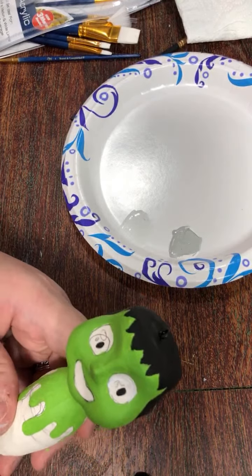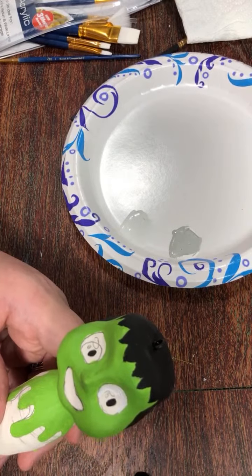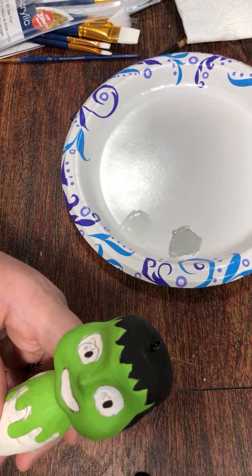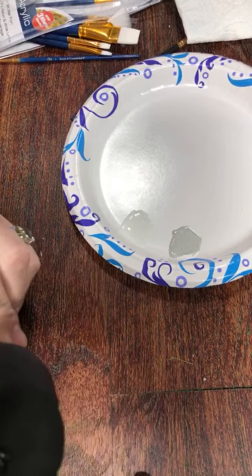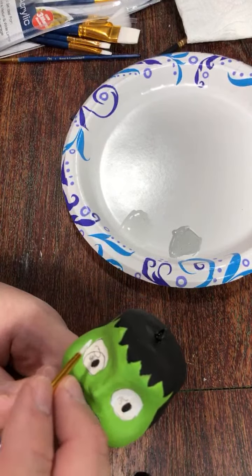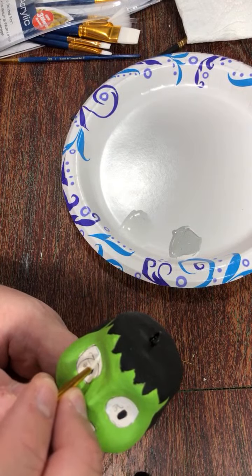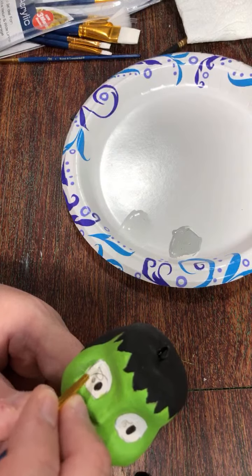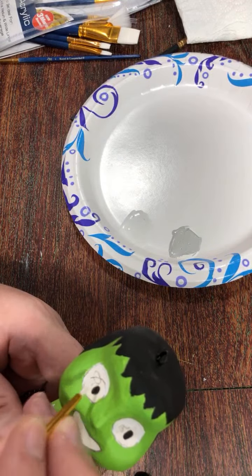See, the thing is, I can design and sculpt these in Nomad, I can print them out, I can cover them with clay, but there's no way for me to draw this stuff on here evenly. I guess I could try to make a stencil or something. I'll probably just cover it in glitter.